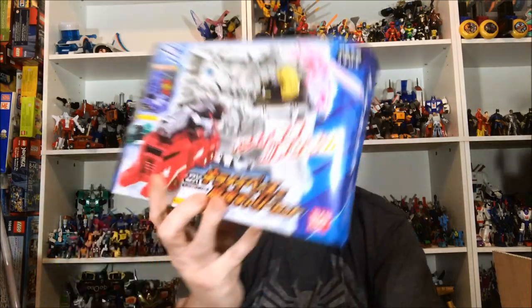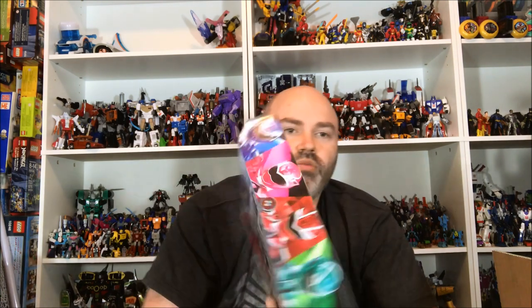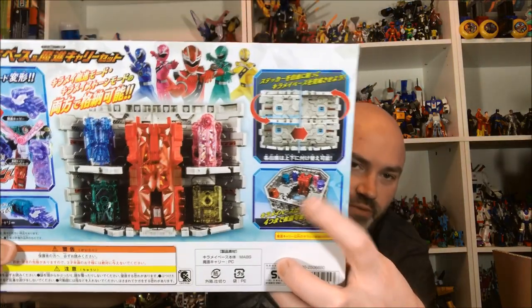Speaking of things I'm excited about — here is the DX Kirime Base and Caddy. This came out a little while ago but came out right before or right after I last shipped, so I didn't rush. I think it's kind of neat how you can buy multiple ones and make an enclosed base — reminds me of the Pandora Panels and Pandora's Box. Pretty cool, I'm excited about that.